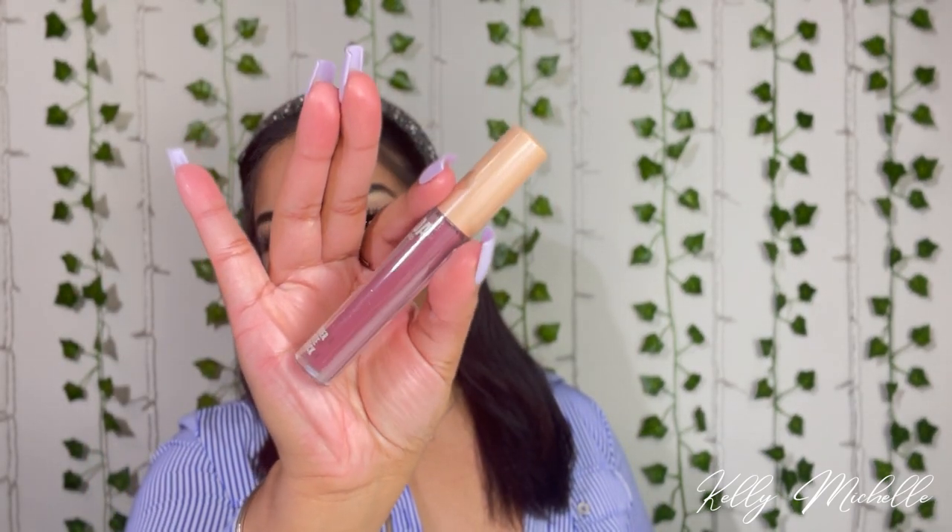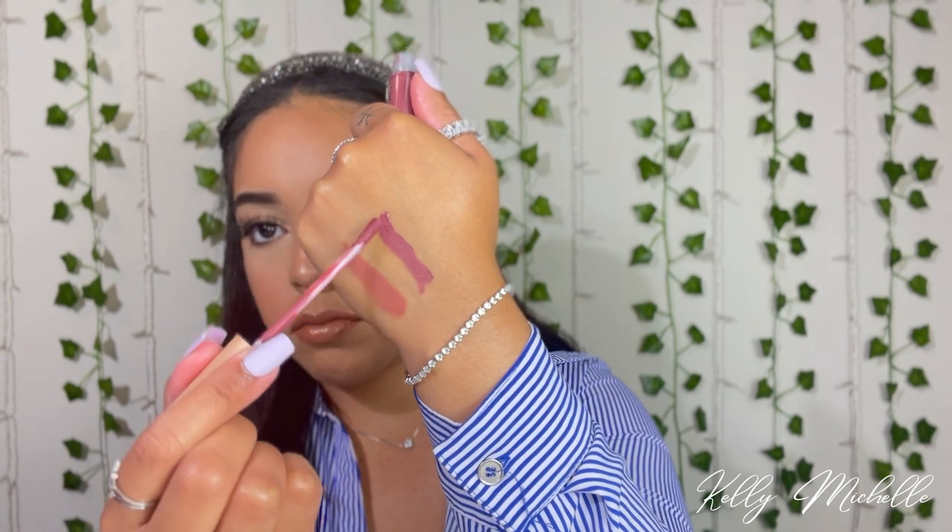Then — oh, this is another matte lipstick. This one is their Wonder Matte Lipstick by AOA Studio. This one was a dollar as well and it is in the shade Unreal — a mauve-y color. Let me swatch it since it is not separated like the other one. Oh that's cute — it's like a really cute mauve-y color. Super cute, got that as well for a dollar.